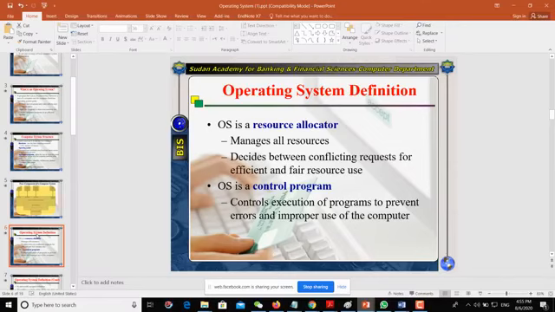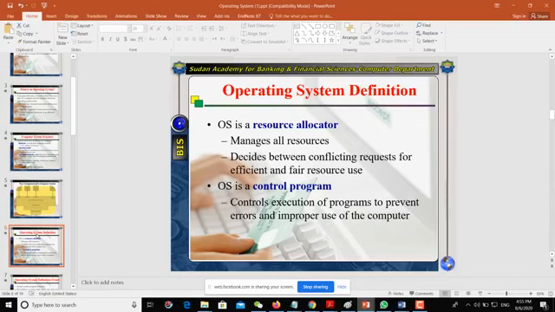So, the operating system. Believe me, I have covered several chapters of operating systems, but some students still struggle with the definition of an operating system. So today I thought to mention a brief definition of the operating system again for you guys. How can we define an operating system like this?